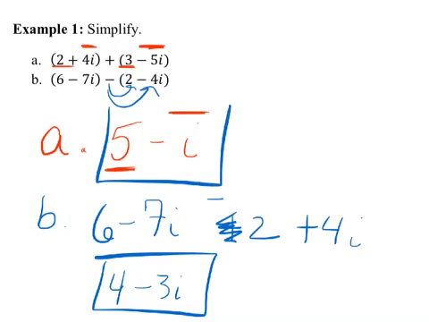Okay, so this is absolutely no different than adding variables. Is that clear? So when you're adding and subtracting complex numbers, treat them identical to variables or treat them analogously to variables. Exact same rules apply there. But when you're multiplying and dividing, we're going to see some exceptions here.